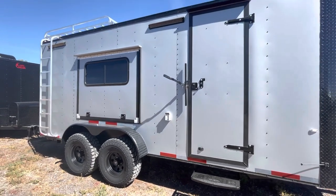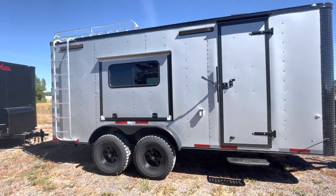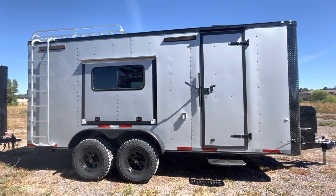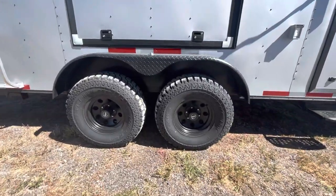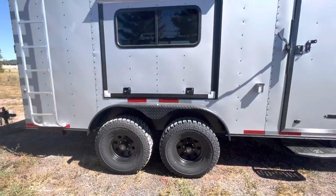Two party lights on the outside — these are all LED lights. We run all LED on the outside and inside, and you'll have some great party lights off the side. There are also load lights off the back, so you have exterior lighting at night. Again, 250/200-pound torsion axles — these have brakes on all four. You've got a beautiful 32-inch mud train tire and a black American Racing wheel.